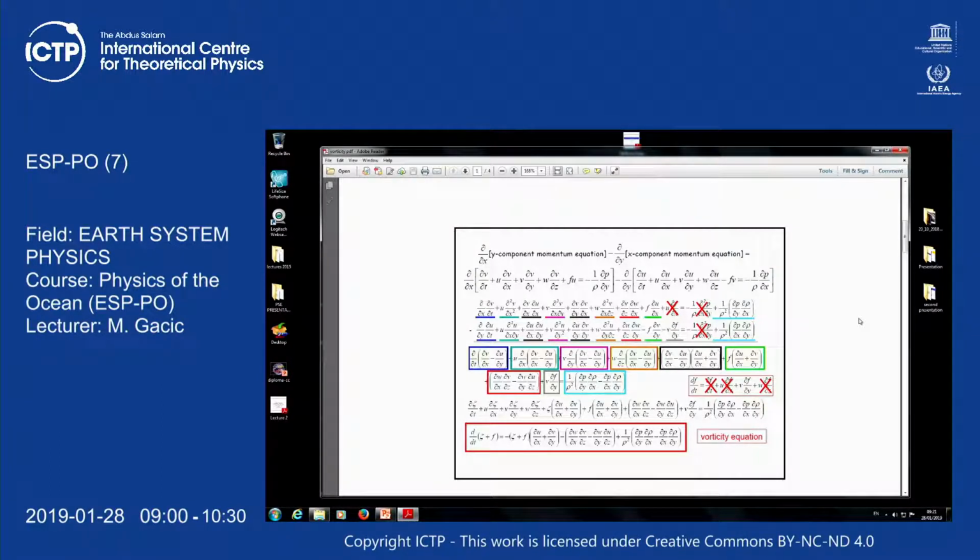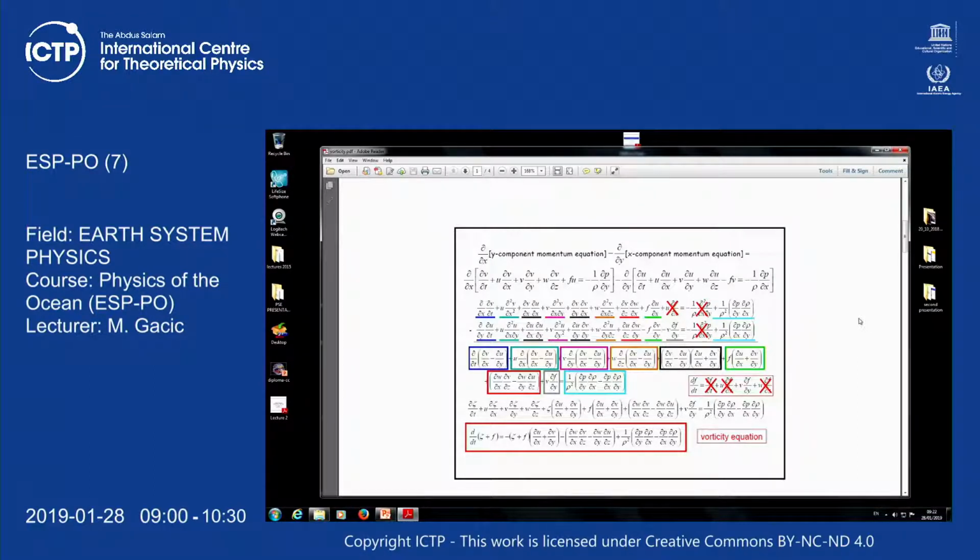So we do the difference between this one and that one. This one multiplied by X, the other one multiplied by Y. And by doing some manipulation, we can see that, for example, the pressure gradient term goes to zero, and so we have the vorticity equation, which is this one here, which says that the vorticity changes: zeta plus f. This is the absolute vorticity, which is made of relative vorticity, the vorticity associated with the velocity field, and the planetary vorticity, which is this thing here.